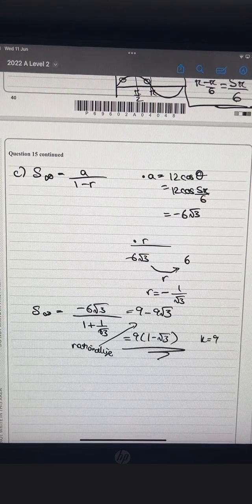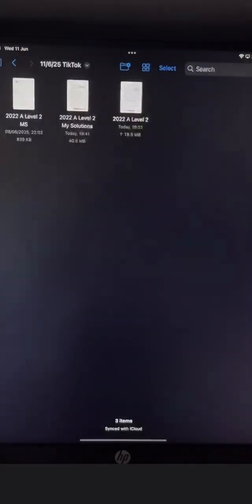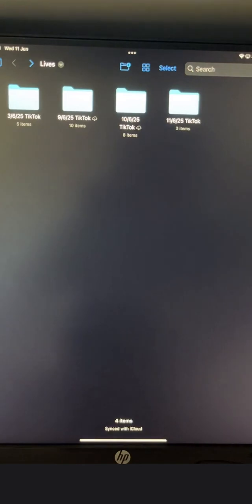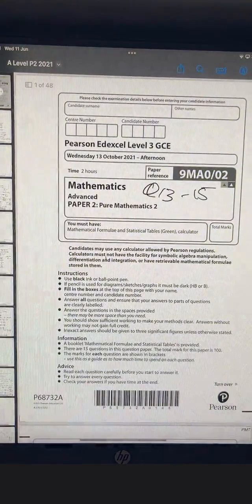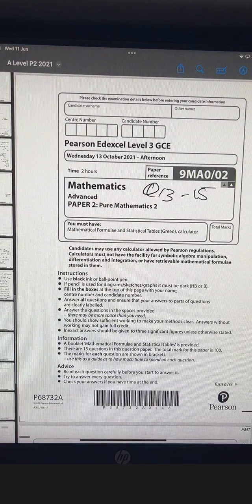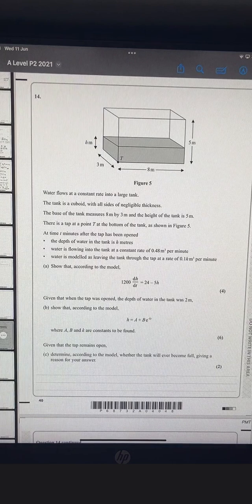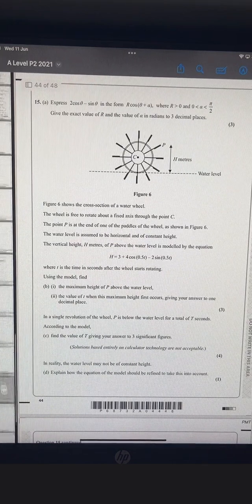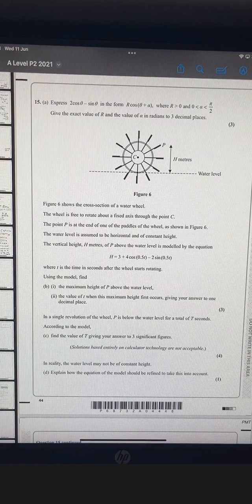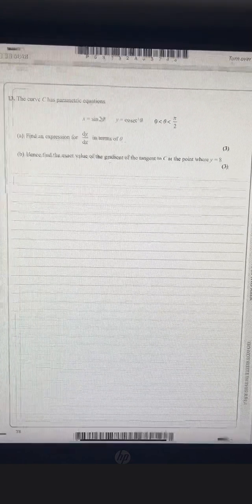Hopefully that makes sense. I am going to switch papers now and go to a previous paper that I was doing yesterday, the 10th, and it was an A level one. I'm going to do the last few questions from this, and they should be useful because they've got some parametrics, rates of change, differential equations, and there's this weird long trig question at the end. So I'm going to do these last 3 questions and call it a wrap unless you guys have any other questions. Let me just get my solutions up, give me 1 second, please.